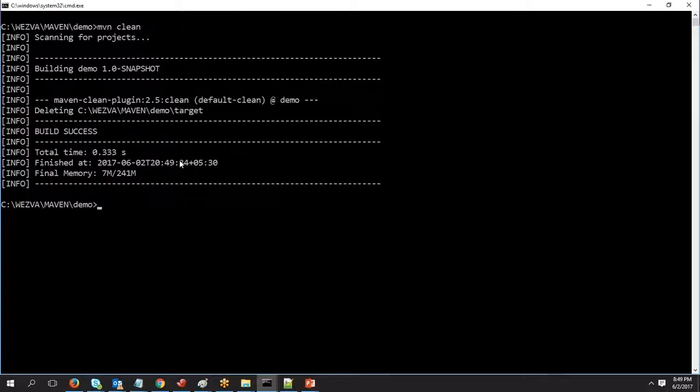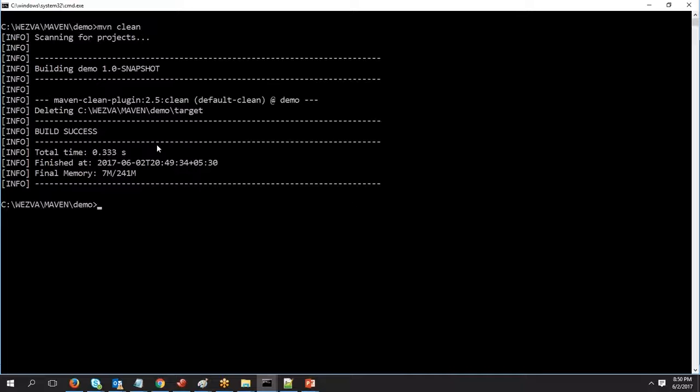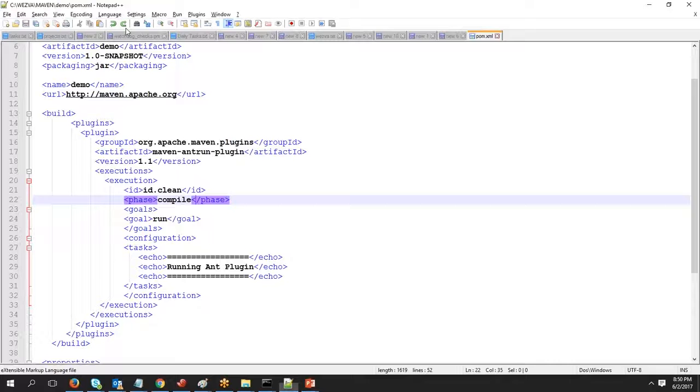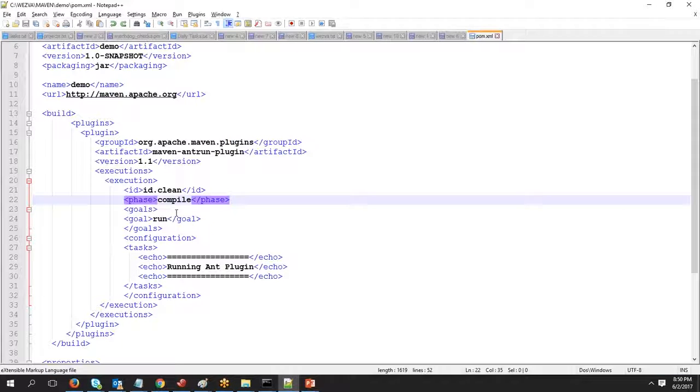Yes, so there are two things. The first thing is, have you specified the plugin, whatever you have given as part of this goal? No. So first thing is, it is not part of this, so it is not going to call. And the second thing is, this goal is not part of the default lifecycle. That is why when you say clean, it is not going to call anything else, because of which it is not going to call the compile phase, and hence the plugin is not going to be called.